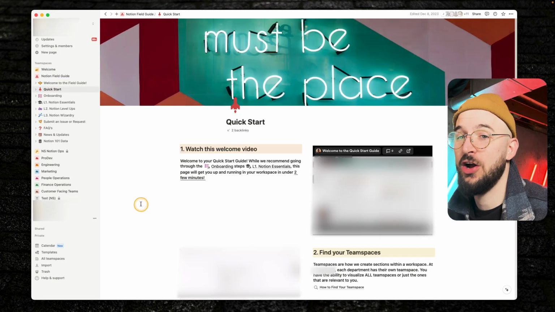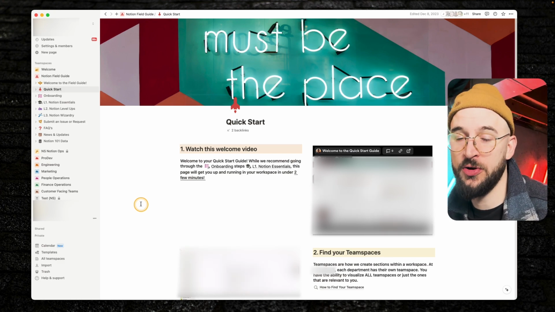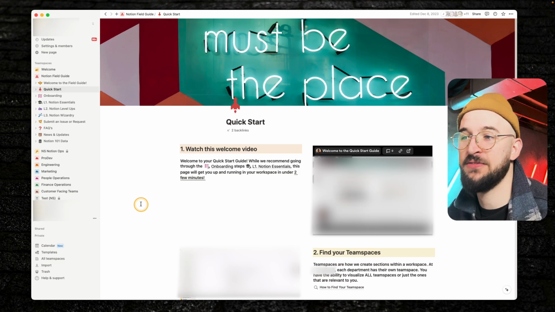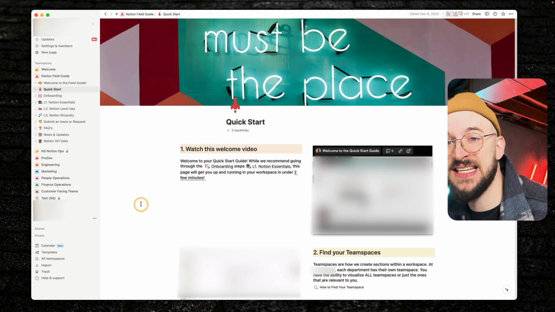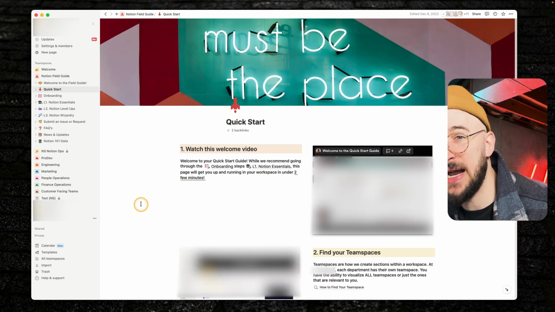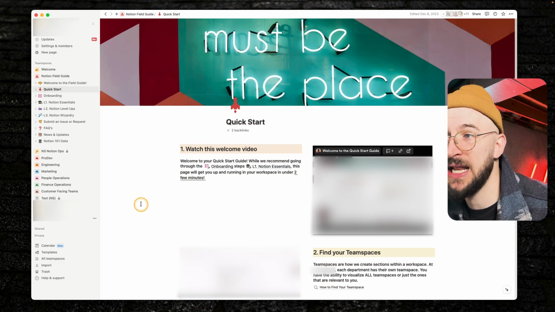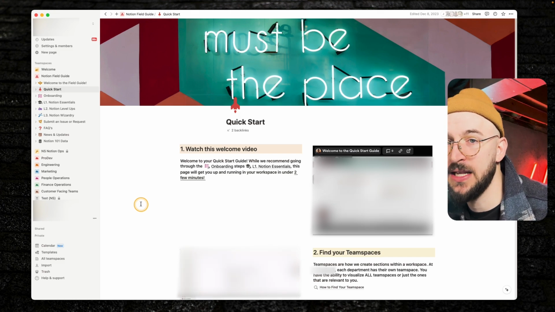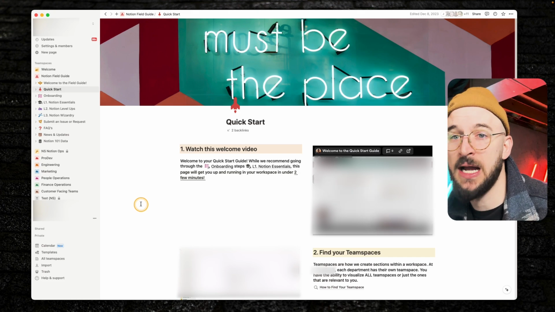All right, and then finally, what's really helpful is that when you are working with a bunch of people in Notion, you've got so many people that have different levels of knowledge in Notion, and they probably see the value in using Notion, but they don't have the resources available to learn it, not only as a software, but how you've set it up as a company, because every company has their different needs and they set it up differently because they operate differently.